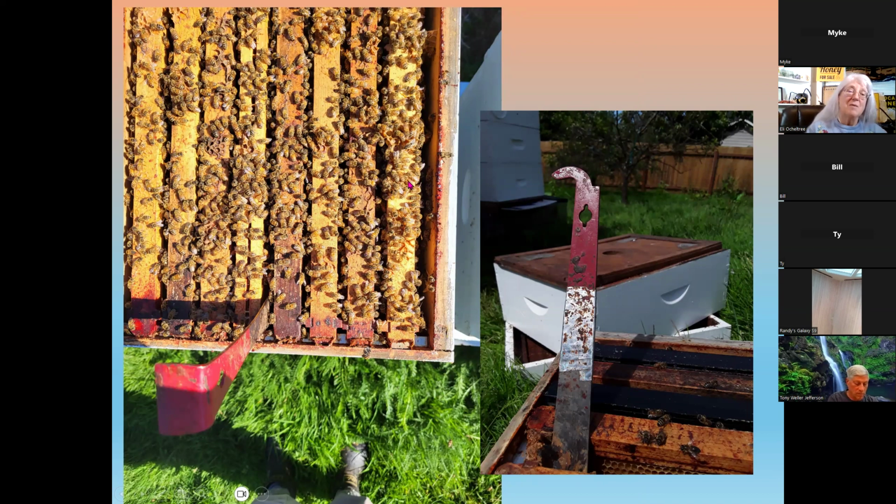Here's another, okay, how many bees do you have? So you count the frames. And when separating these, remember to use the cutting edges of your hive tool. Please, everybody who can get out to an apiary, if you're a brand new beginner, we'd all love to show you. All of us more experienced beekeepers would love to show you how not to destroy your equipment by trying to use your hive tool as a pry bar.